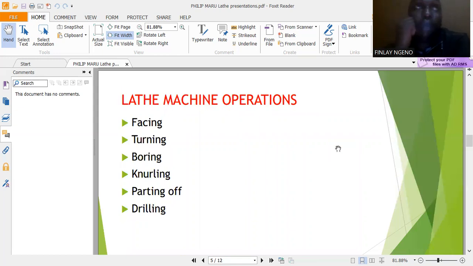The lathe machines perform different kinds of operations. Before I share what I have, class, what are some of the operations which can be performed by a lathe machine? Mr. Kulga? Mr. Stephen? What other lathe operations do you know?